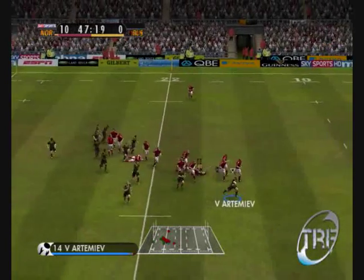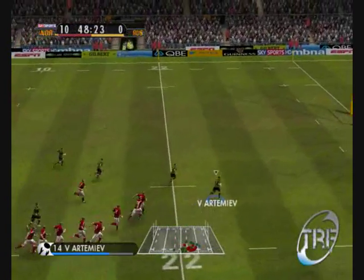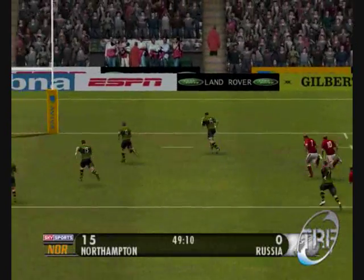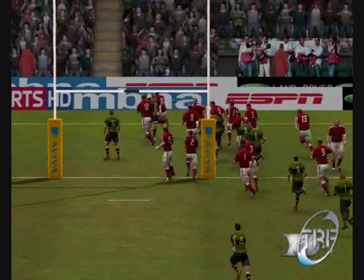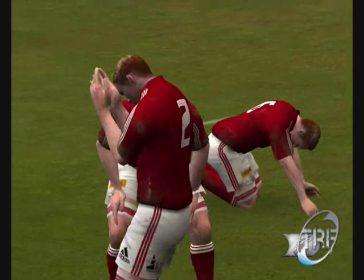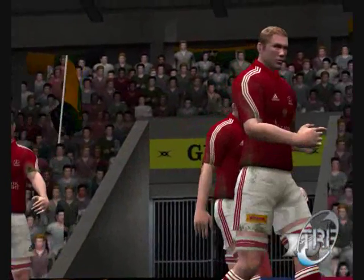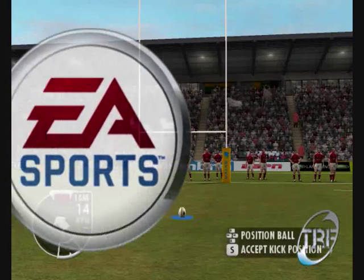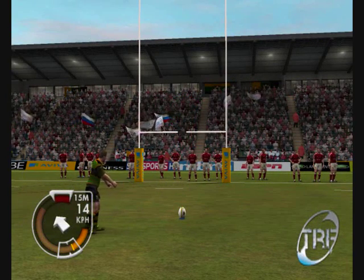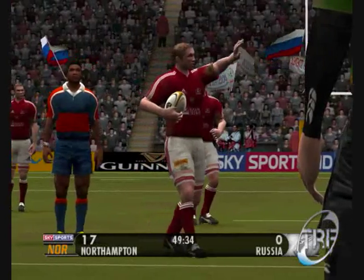He's missed by the defender, he manages to step out of that one. He still has half the field to go. He's clean through and speeding home — where's the defence? Try in the middle! That was a fantastic try. Brilliant try — great skills, twinkle toes, dancing feet, lots of pace, they couldn't stop him. Celebrating that try with his team, the margin increases slightly. The try was important, so too is this conversion — it winds up and he just doesn't miss. Simple kick, always going to add another two points for his team.